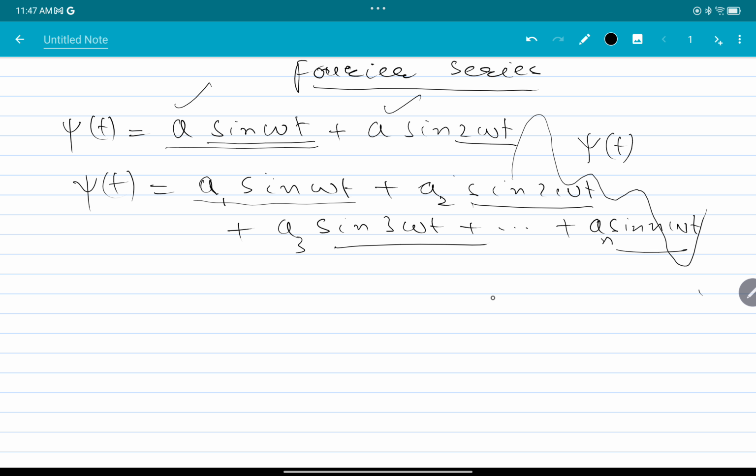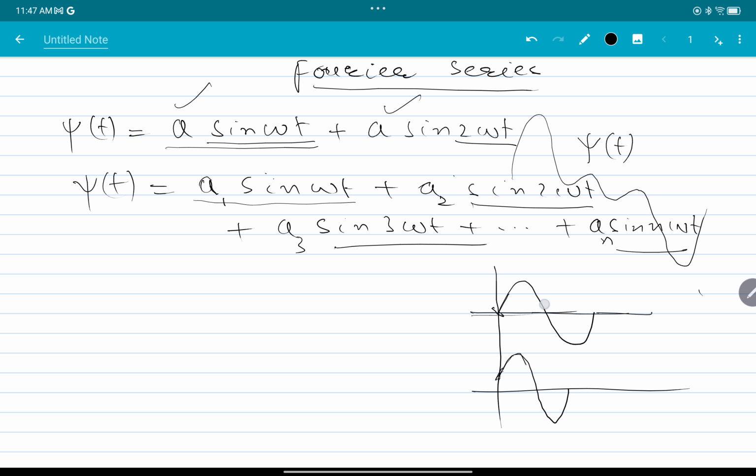One more thing that has to be now accommodated, that is, all these frequency components have the same initial phase. Each of them has a zero phase. That means each of them starts from this zero. That is not a must. A particular component could have an initial phase. It could have started from, say, like this.